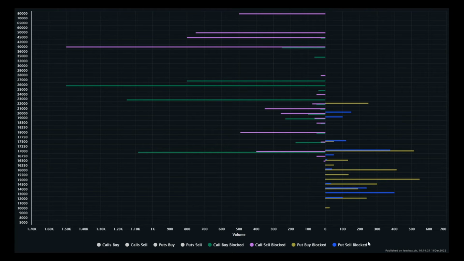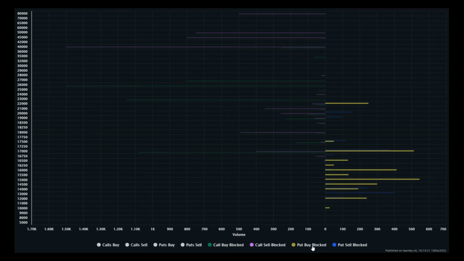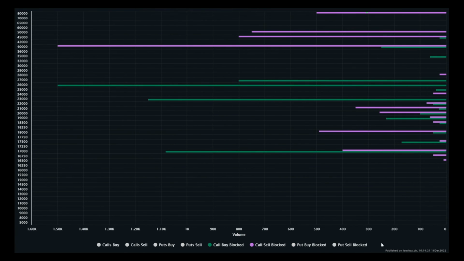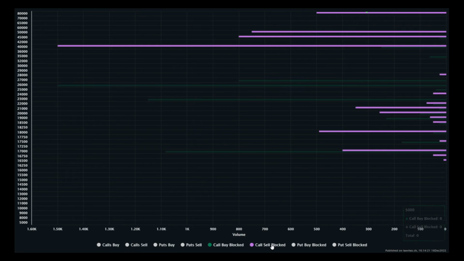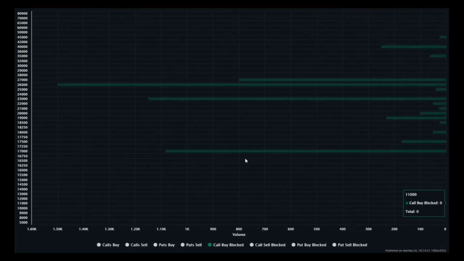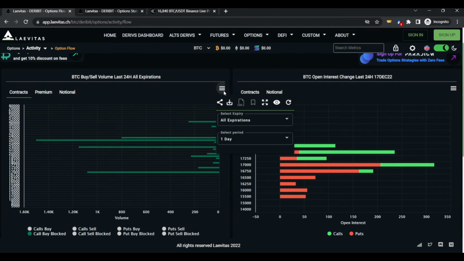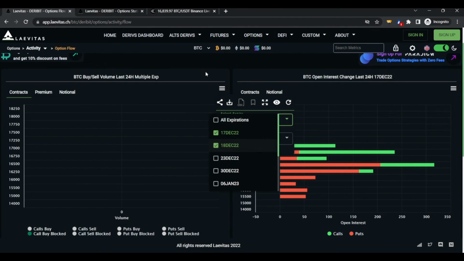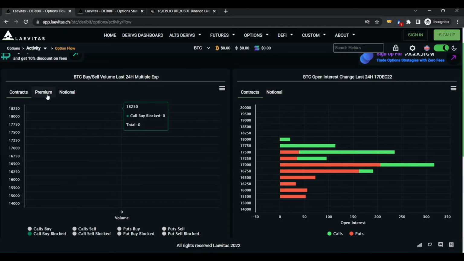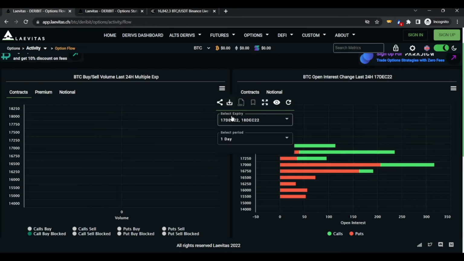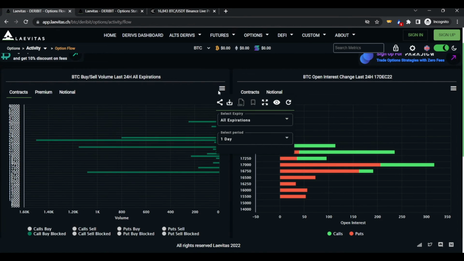So let's look at just two things to make this a little bit simpler. What have traders been doing with calls? So if we look here, where did very large traders buy calls? This is across all expirations, but you can see it right here. Let's change this though to make it a little bit more pinpoint, just the next day or two. Oh, did it get angry? It got a little bit angry.